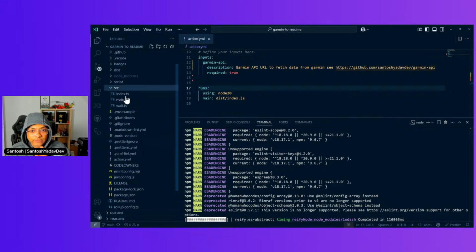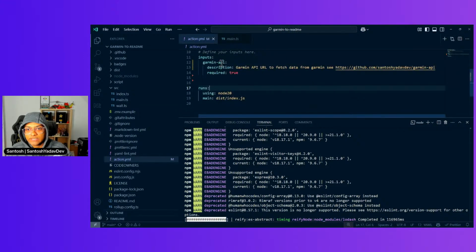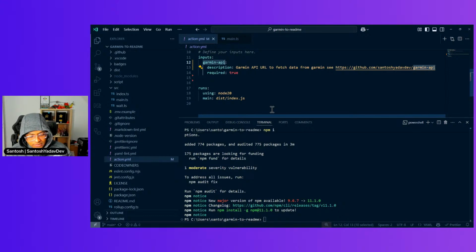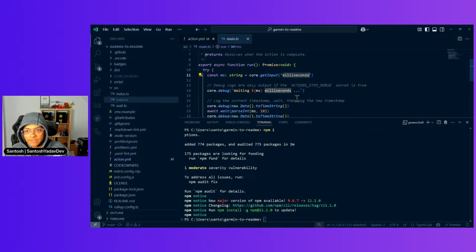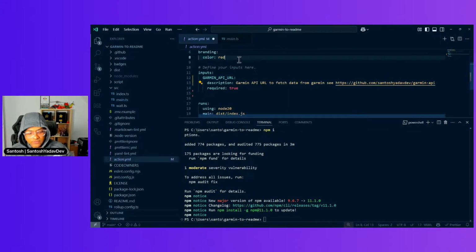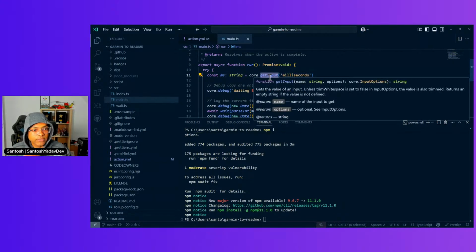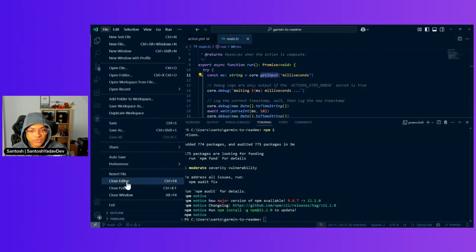And let's go back to src main.ts and let's start changing this. So first thing, of course, we need the input value. So I'll say, hey, this is Garmin API, but you can probably let's do this because this is going to be a secret. So I'll just say okay, Garmin API URL, and I can take this as a process variable. So you can pass it as an environment variable, which probably I can show you.